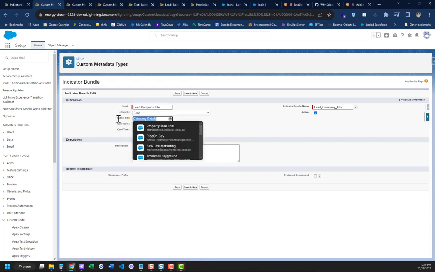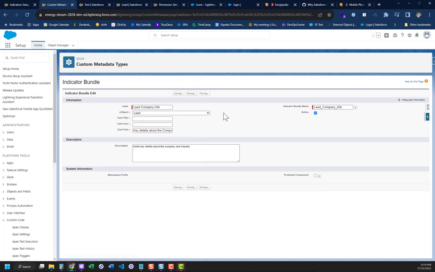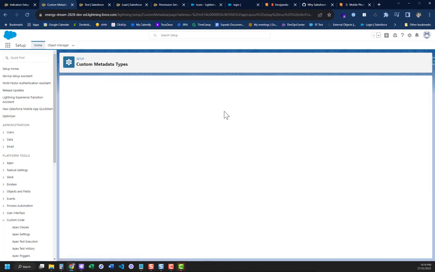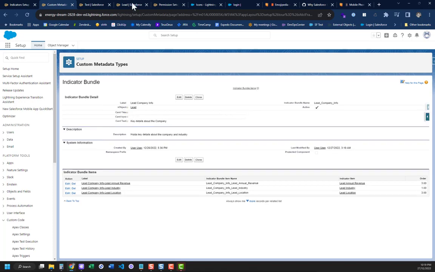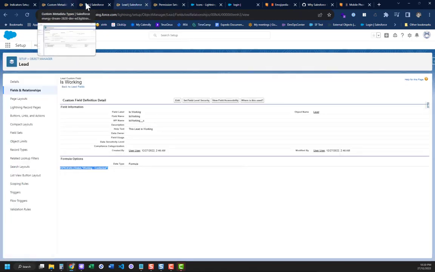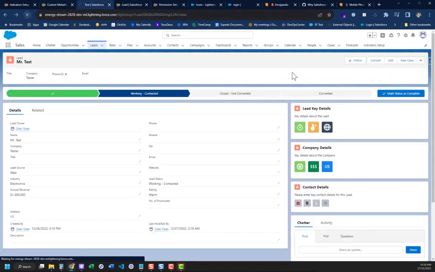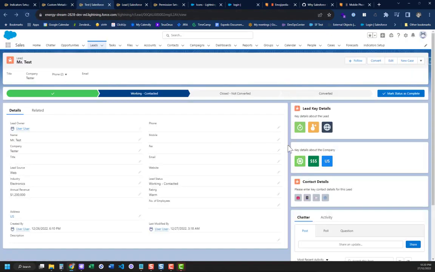So here we've got card title. So I've got no card title, no card icon. I come back to my test record. I've refreshed my screen. And here I don't have an icon. So sometimes I like to have no icon or title on the second or third component. And even in this component, I may not even have a title or text, and it's just some details about these icons there on their own.